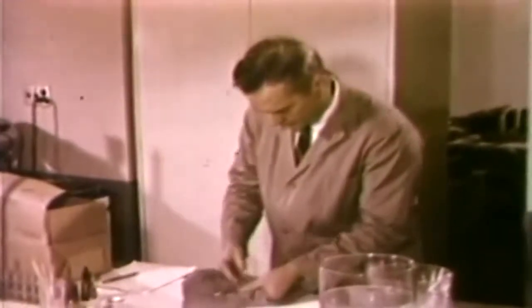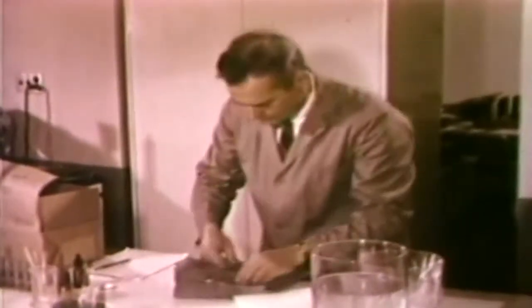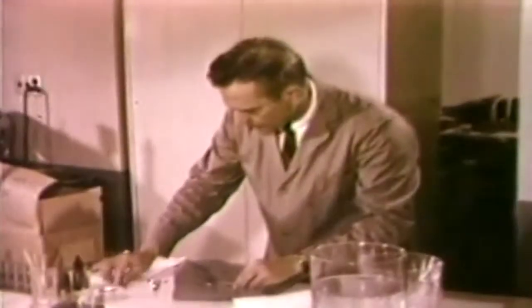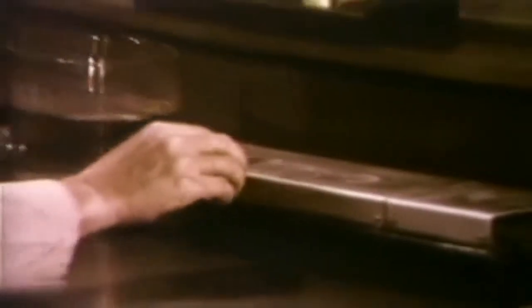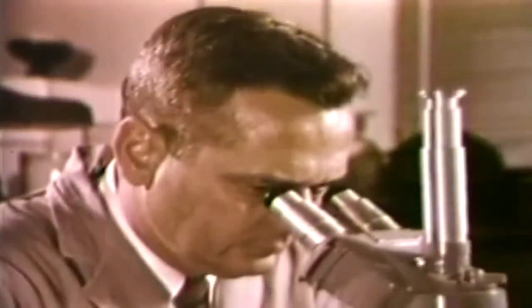To confirm that it is blood, a microchemical test is made for hemoglobin. A small piece is cut from the stained cloth and placed on a microscope slide, which is then covered. A reagent is applied. Then the slide is warmed. When it is placed under the microscope, the examiner can watch the characteristic crystals being formed as the sample cools. These crystals establish the presence of hemoglobin, a positive test for blood.